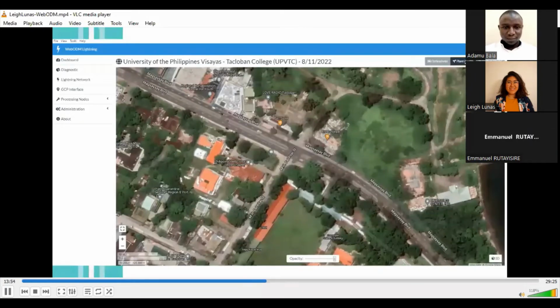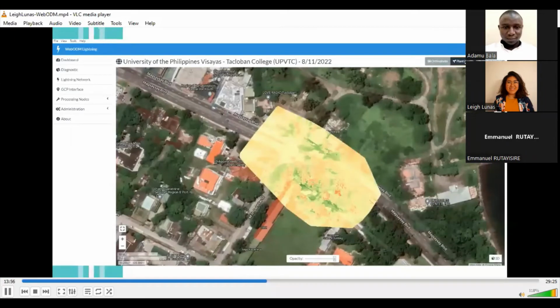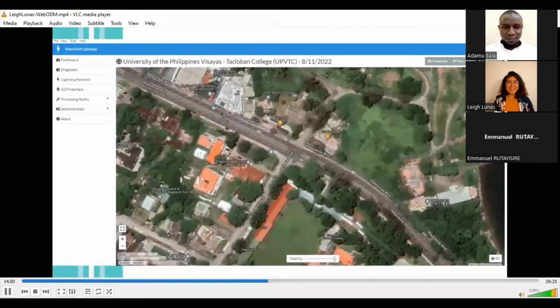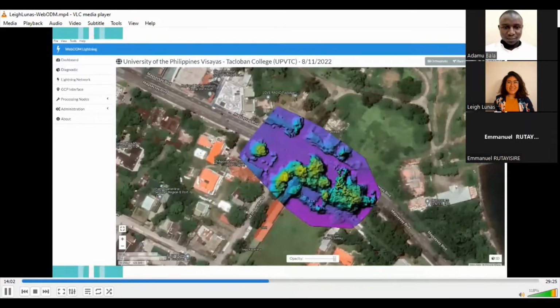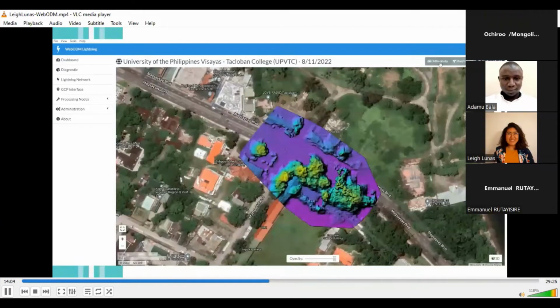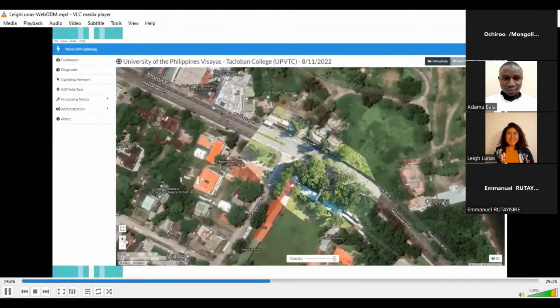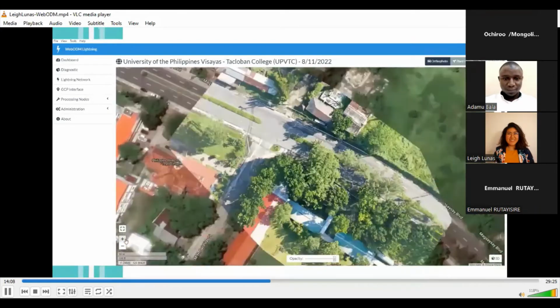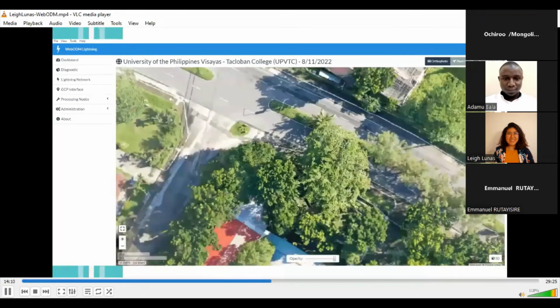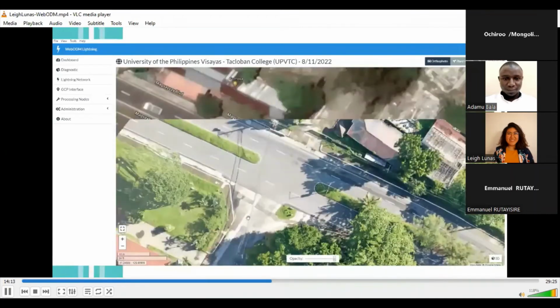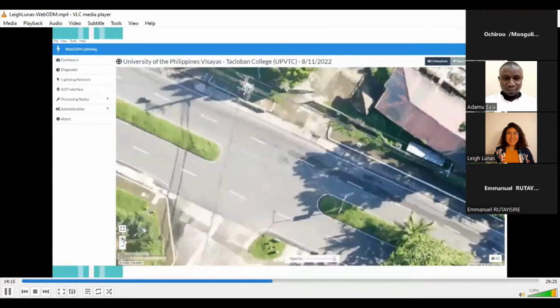So that's the orthophoto, and you have plant health, and then surface model. So if you go back and check the plant health, okay, so maybe let's check that later. Yeah, it's pretty much detailed.